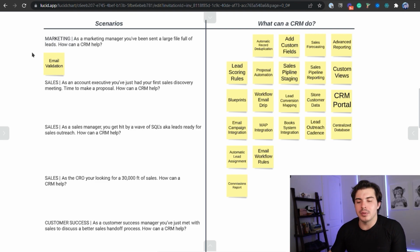So you can say something to the effect of, okay, when a lead is created in my system, I want to make an API call or ping another system like Outreach.io, for example, and send them the email from the lead and say, is this email legit? Can I email? So why would you want to do this? Well, if you send out an email blast to emails that are not validated, that can hurt your sender reputation if you get lots of hard bounces. It just looks like you're being very spammy.